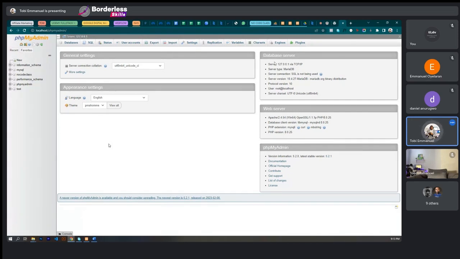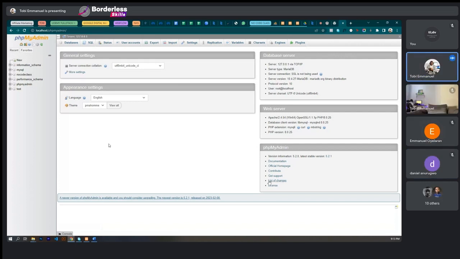You can see your database. This is the database of your server, your web server, your PHP. Don't bother yourself about all of these jargons. Don't forget you want to become a no-code developer. The more you do it, the more you start building for clients, the more you begin to understand what all of these things mean. But for now, just focus on what we're doing.